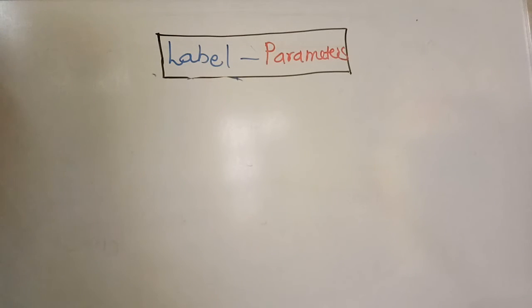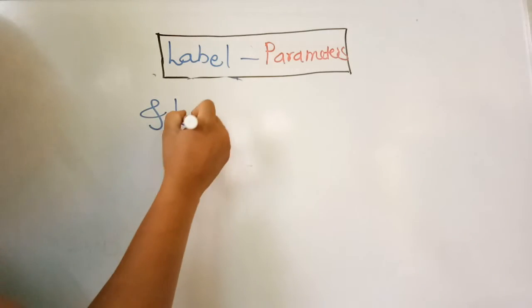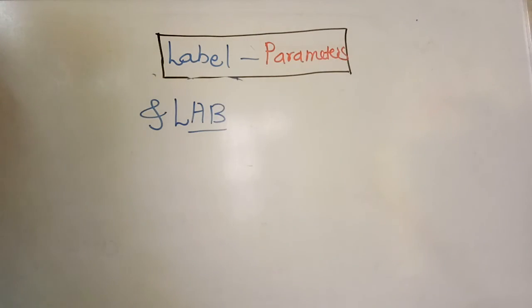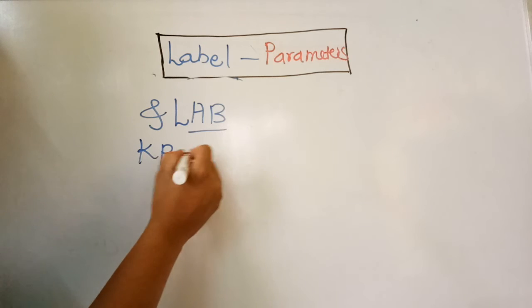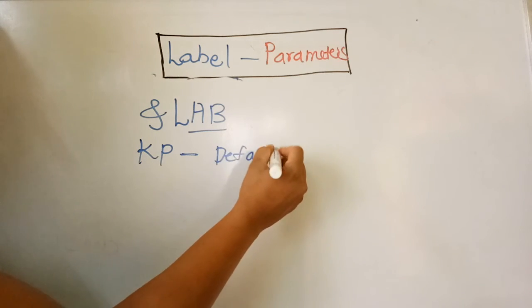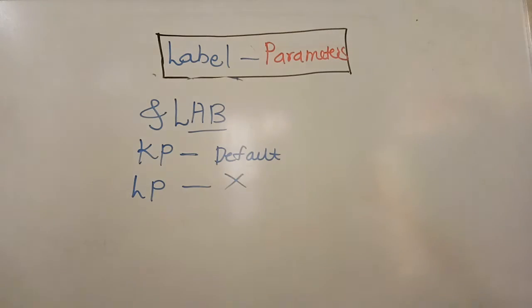A label formal parameter always starts with the ampersand, followed by the label, which is a string, and this also depends on the type of macro processor. It is defined in the operand field of a macro name, likewise the keyword parameters. A label formal parameter ends with an equal to sign, and depending on the macro processor, it is defined in the operand field of the macro name. Every label formal parameter should not have any default value. In the keyword parameter type, it was compulsory to write a default value, but in label parameters it is not compulsory to write any default value.